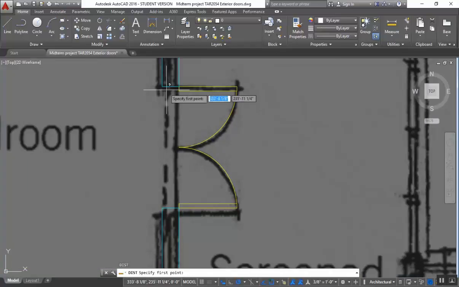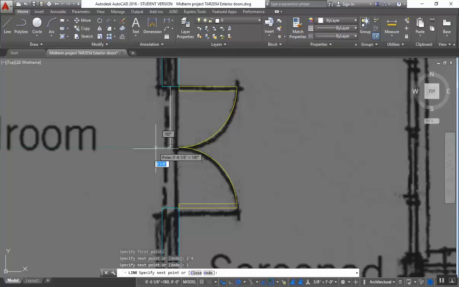The distance from here to there is 4'8", so it'll be 2'4". So I need a rectangle that is 2'4" long and 2 inches deep.